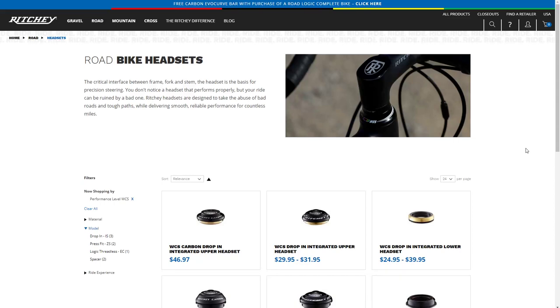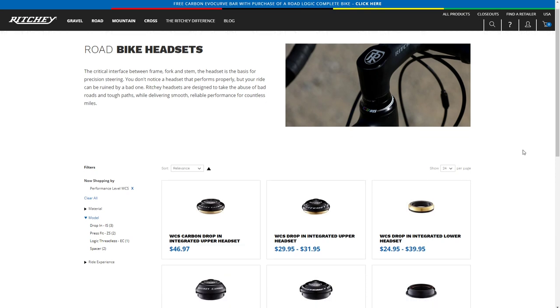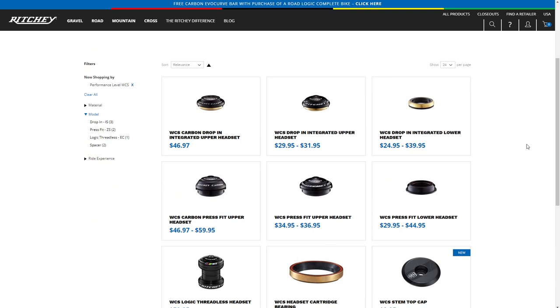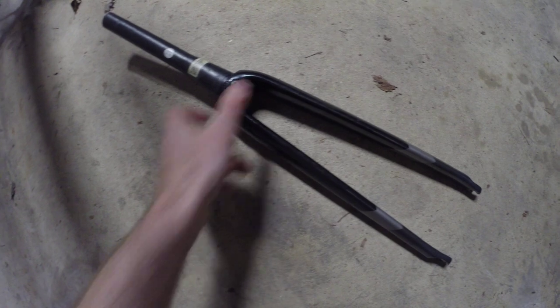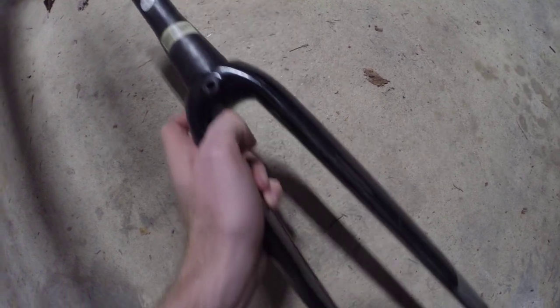Here we go. Headsets. This is following up on my last video. I'm looking at my other bike now. It has a Ritchie headset, and I have a problem with my fork. Here's my fork. I just took it off my bike. Not a lot of information on here that can help me buy the same fork again.